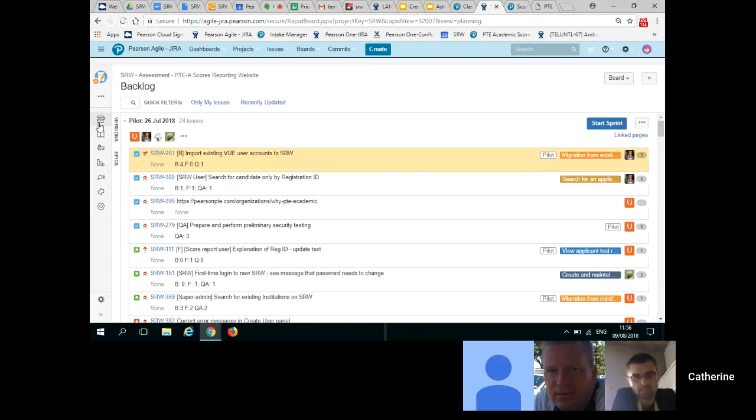So another key thing for us is to be able to line up our plans with Vue, and to speak frankly, I think we need to get better at doing that. I don't think we were always that effective at lining our plans up with Vue in the previous phase. So I think really calling out those dependencies and understanding how the teams develop together is going to be quite key for this phase. Okay, Kat.